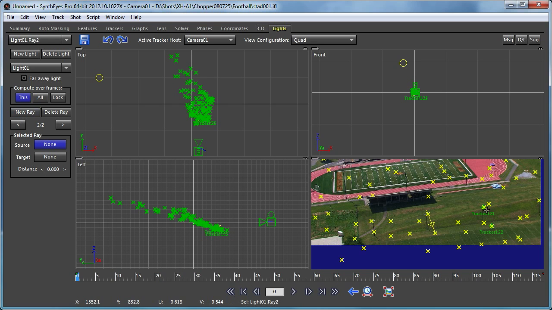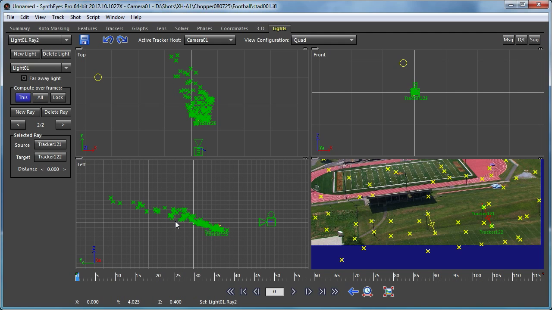So we've used this one pair of trackers. Let's also set up this second ray for this other pair that we've set up. And if you notice, the position of the light changed as we did that, because now it's using the two pairs that we've set up to average them out to find the best position of this. Now, if this had been a closed set and the light was maybe a spotlight somewhere, and we have two different rays, basically SynthEyes in this situation would be able to triangulate to find the 3D position of the light in the set.